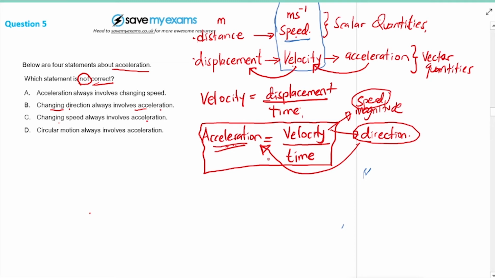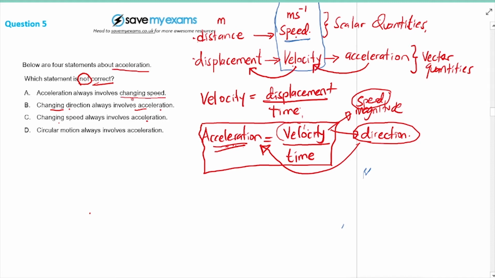Now, many people confuse acceleration and velocity to be the same thing. These things are not the same. The normal understanding of velocity or speed is not exactly acceleration. So what you should know is that acceleration will be affected when the speed either increases or decreases. And at the same time, when you are driving something and you change the direction, the acceleration will be affected. So if you look at our options here, they are telling us that acceleration always involves changing speed.